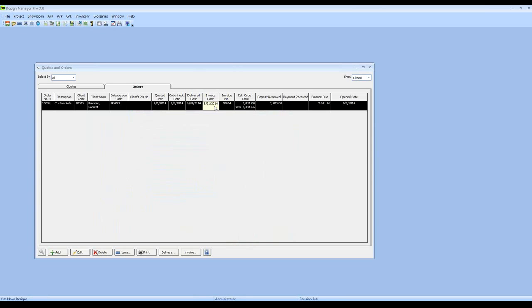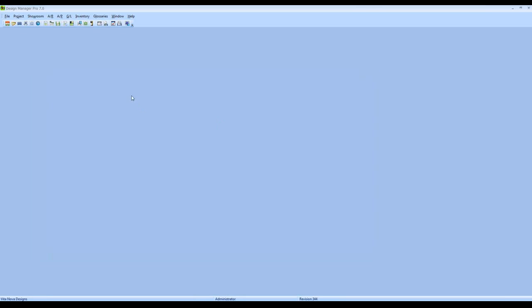We fabricated the pillows, and we created the custom sofa. Then we used a delivery ticket to ship that off with our delivery team over to Mr. Brennan's residence. And finally, we processed the invoice to reflect that transfer of ownership. So we've watched the entire process of the showroom module. And I'm going to conclude with just a few reports that we have available specific for the showroom.